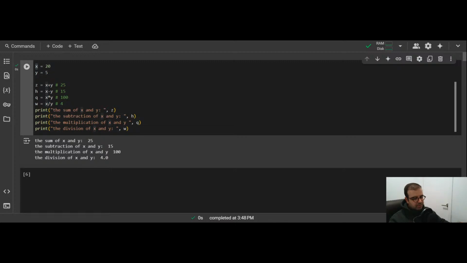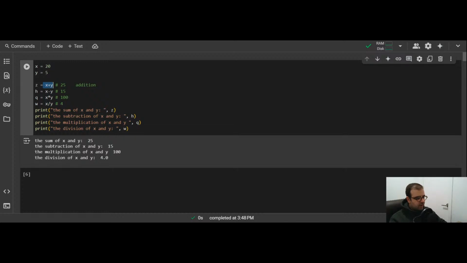Now, we would like to perform some mathematical operations using these two variables. In order to do that, first of all, we're going to deal with addition. So in order to do the addition, we are creating a new variable called z, and z equals x plus y.